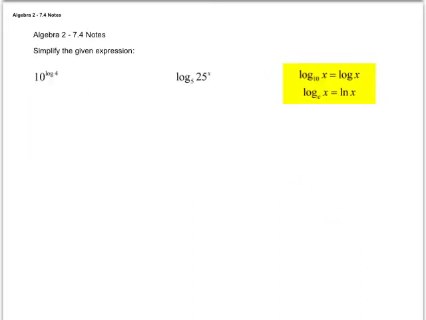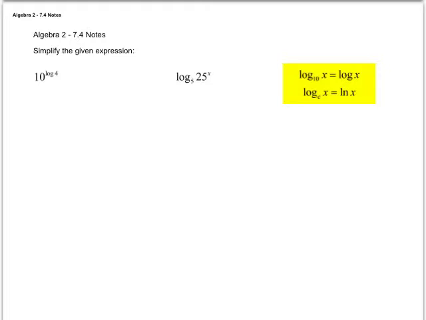All right, before we can solve this one, we've got to talk about a couple of things, and that is the natural base and a common log. So if I have a log base 10, we never write a log base 10 as a log base 10. We always just write it as log x. That's a common log. And then any log that has a base of e, we're going to write as a natural log. So they still have all the same properties we're working on. There's nothing different here.